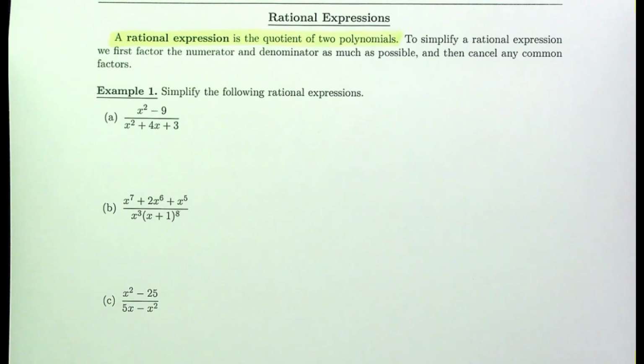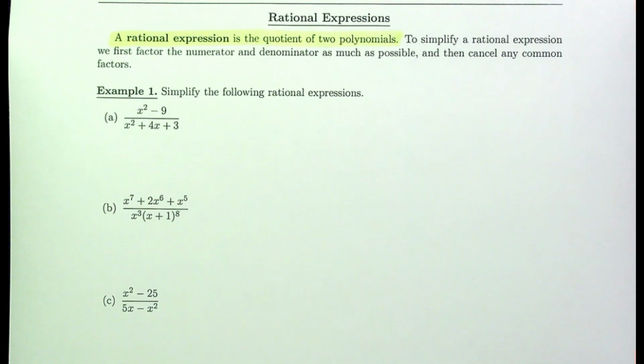Now, we're going to talk about how to simplify rational expressions. To simplify rational expressions, it is a very simple task. It is very simple if you know how to factor. Knowing how to factor is over 90% of the battle. If you know how to factor, then you should not have any problem whatsoever with simplifying rational expressions, because all you have to do to simplify a rational expression is to factor both top and bottom and then cancel any common factors. And that's all there is to that.